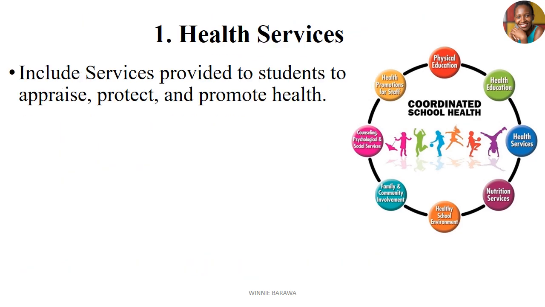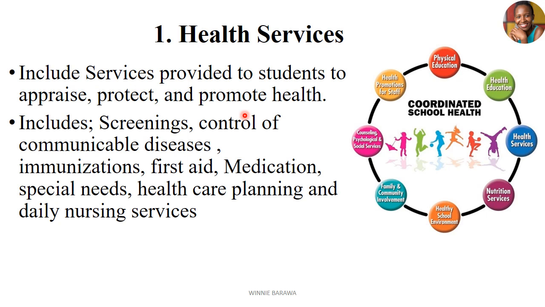The first component is health services, and it includes any service that is given to students with the aim of appraising, protecting, or promoting health. Remember, most of these components can be provided broadly under the school umbrella, or in a specialized unit such as the school clinic. The services can also be provided by different specialties or health professions.